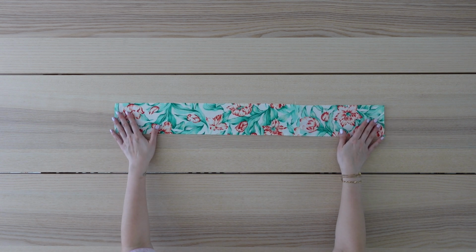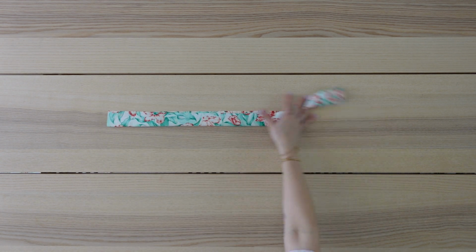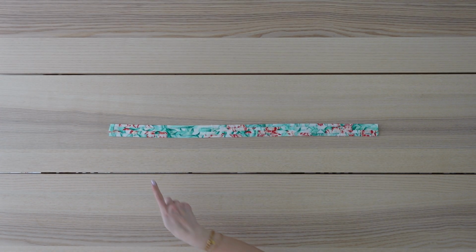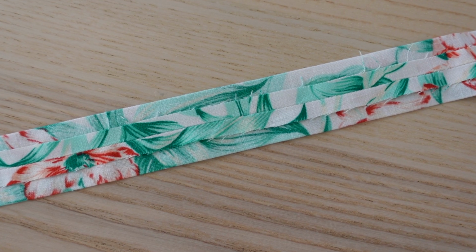To make the straps, I cut a long strip that I'm folding in half right sides together. I'll sew this together, and this is what it should look like now. I've also pressed it so that the seam is in the middle of the strap. Here is a close-up of that.